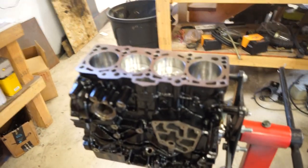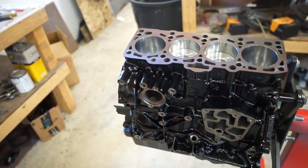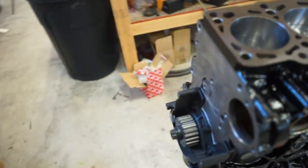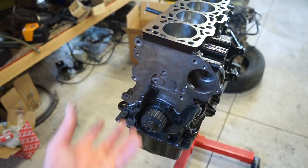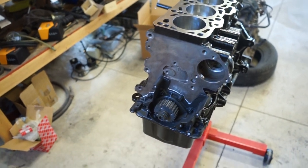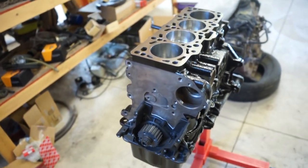So let's get this thing cleaned up, and I'm actually gonna put it at top dead center as well, just so I know for a fact when I put that timing belt on to crank that TDC. There is actually a mark on the pulley here on the harmonic balancer, and then the outer timing cover. So if you put those on, there is a timing mark on there to verify top dead center as well. But while I have the head off, I'm just gonna set it so I know for a fact we're at TDC.